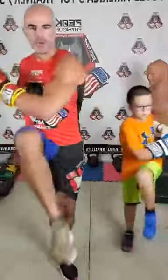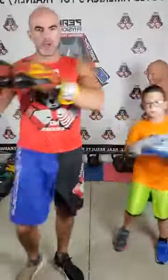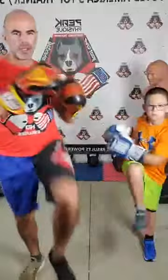Dig, pump, little twist. Start getting a little more of that waist into it as you're going. Want to get those hips ready to open up and throw some thunder.